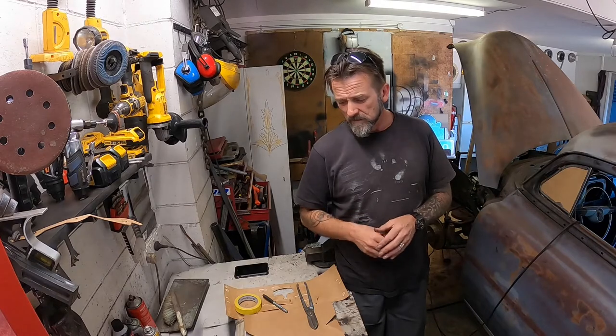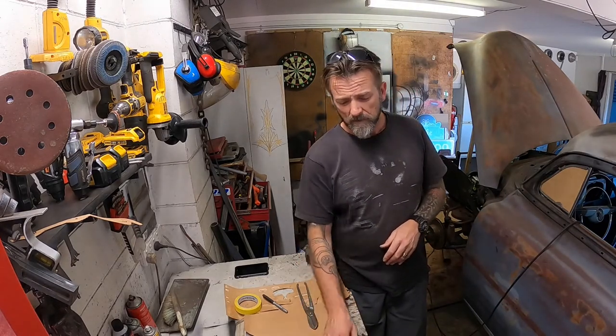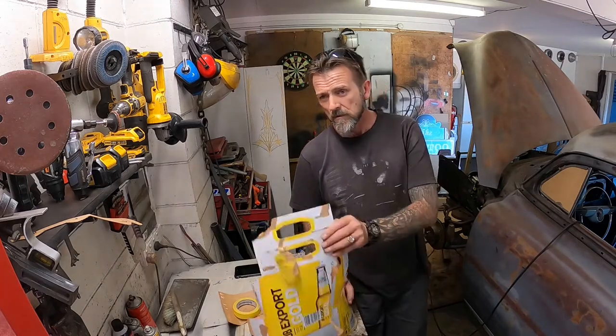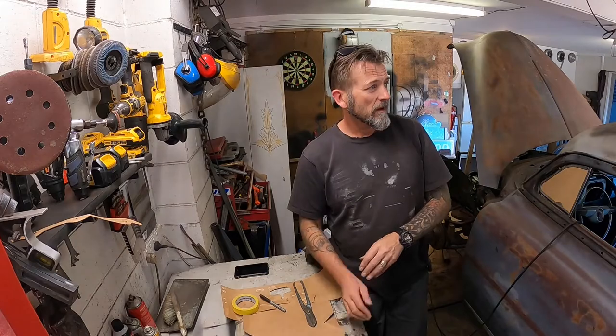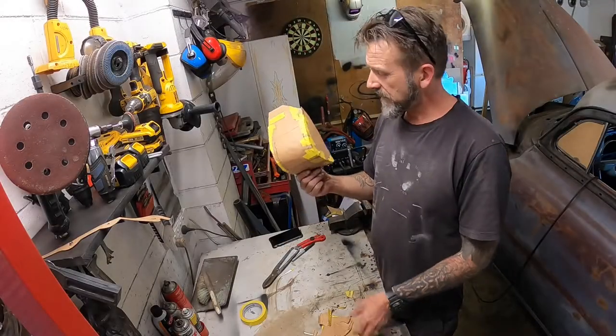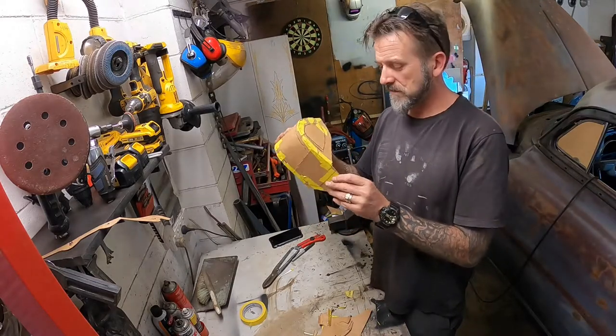I use a special high density cardboard. I can buy it local. Got heaps of it. So let's get to it. Look, Mum, what I made at school today. It's a box for shock towers.